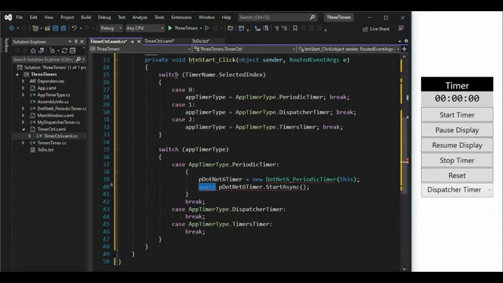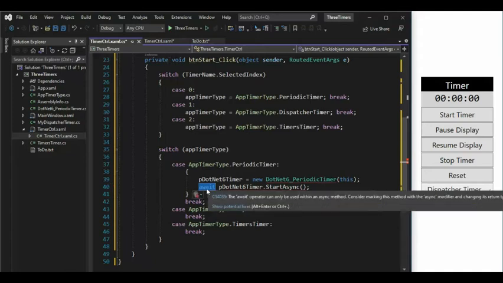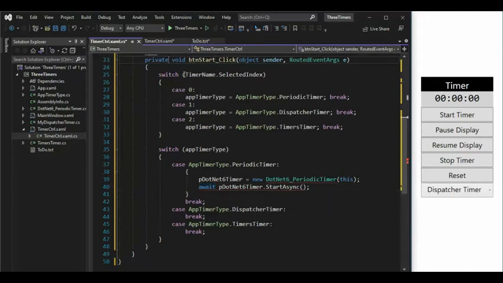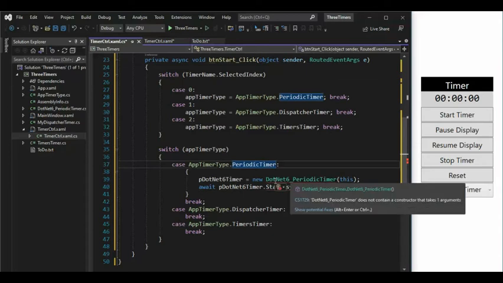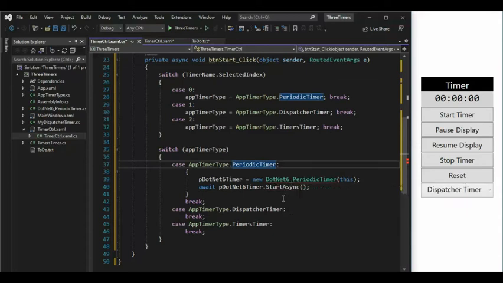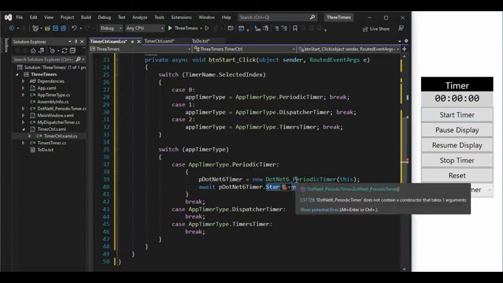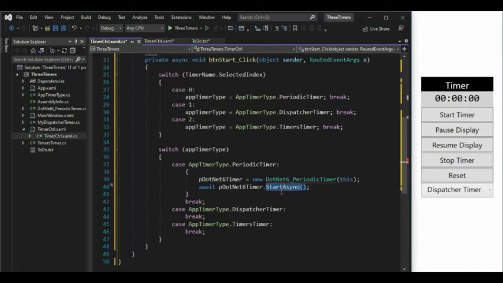Now notice up here in our method, I don't have an async. So if you're going to use this, you've got to use this. Now on this .NET Timer, we don't have a constructor done on this yet. And I don't have this method in there, so we're going to have to come back to this in just a minute. But for periodic timer, when someone clicks this button, I'm going to call this class, and then I'm going to start it up.